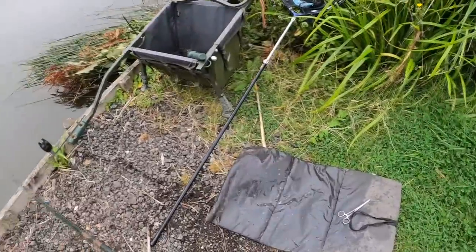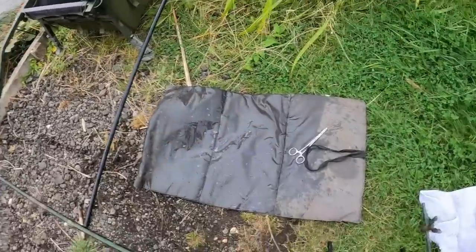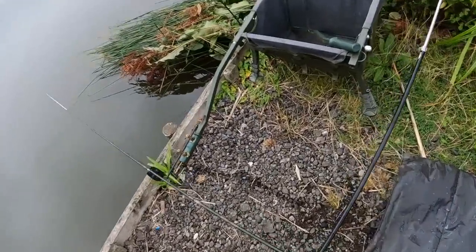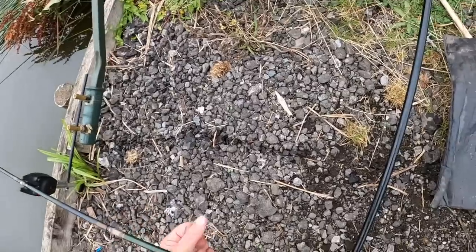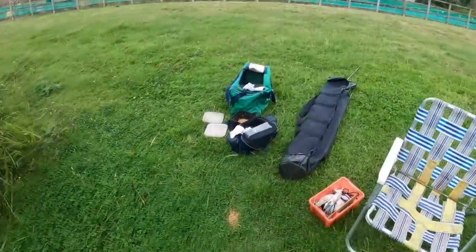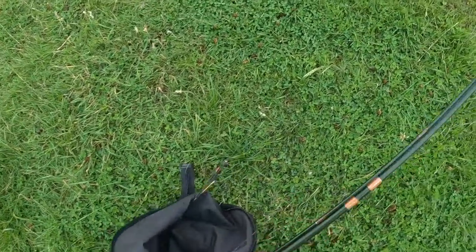Well, I'm hoping you got that on camera, because that is what we call a churner old school. Ridiculous. Well, I fear the perch aren't on the cards too much, people. Look, I hadn't even got the rod out of the damn holder. That is ridiculous.